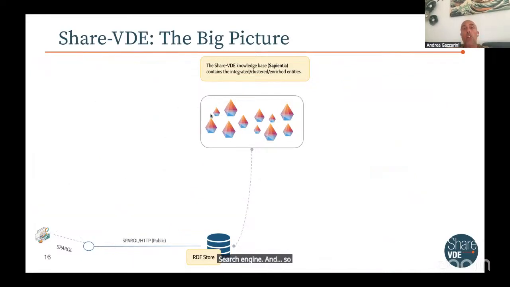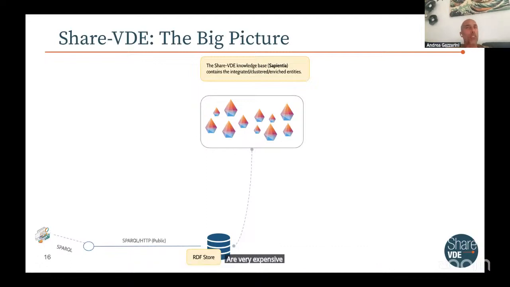So our presentation is about the third part, which is related to the RDF store. We tried to avoid the RDF store at all because scalable solutions in terms of RDF store are very expensive.